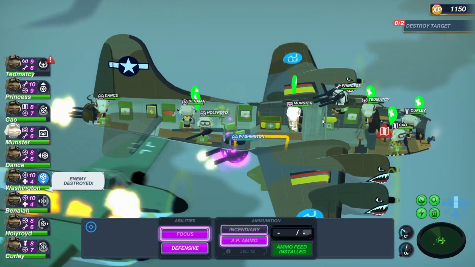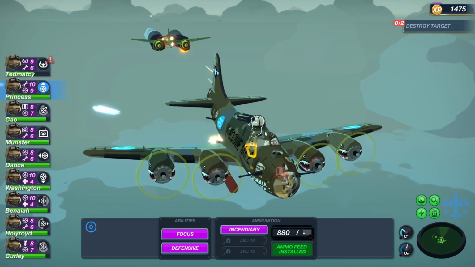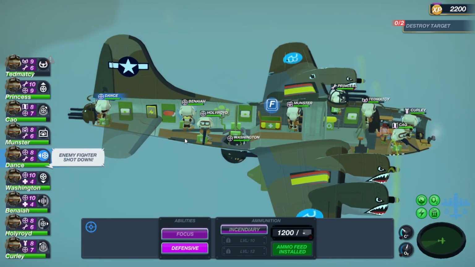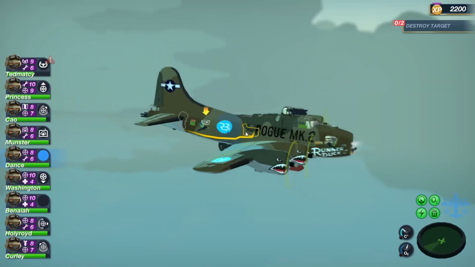Get your AP going. Princess, that's good. Come on, too much damage, that's it. Well done, okay. Dance, get out of there. Benaya, get on the rear gun. Dance, get on that gun. Benaya is a higher level.